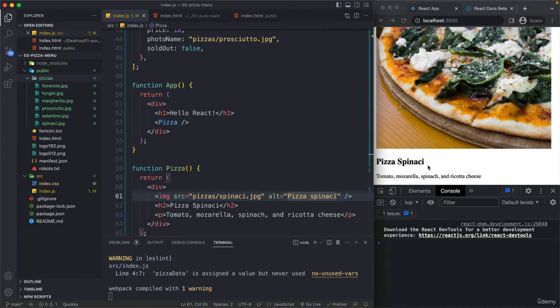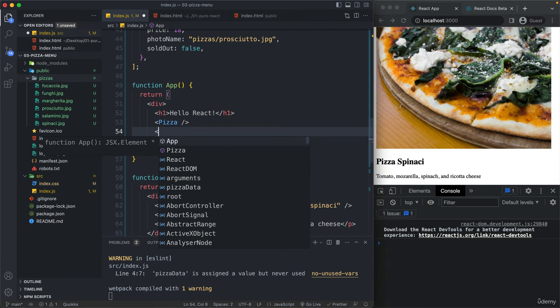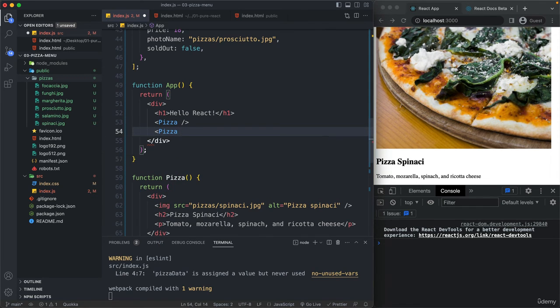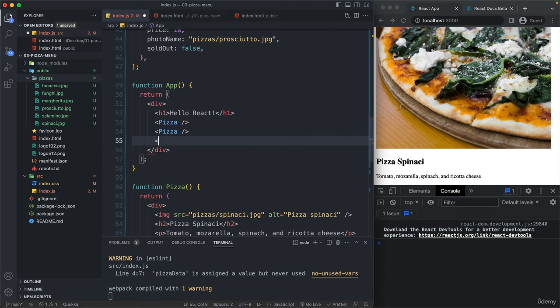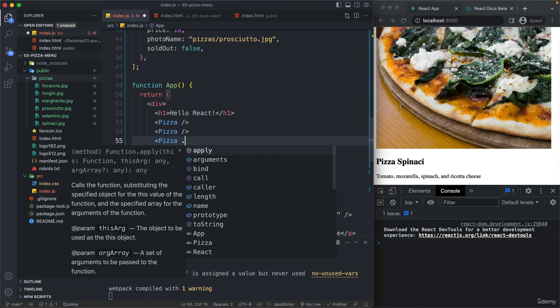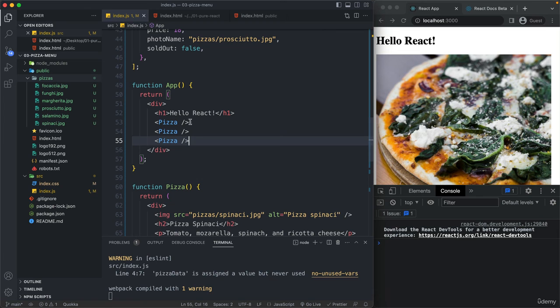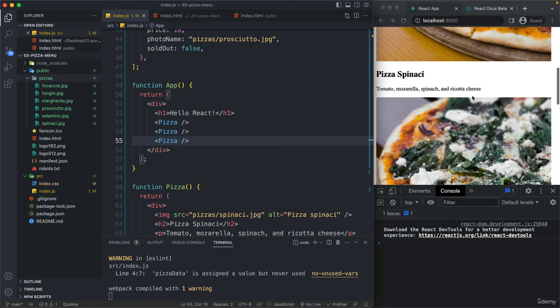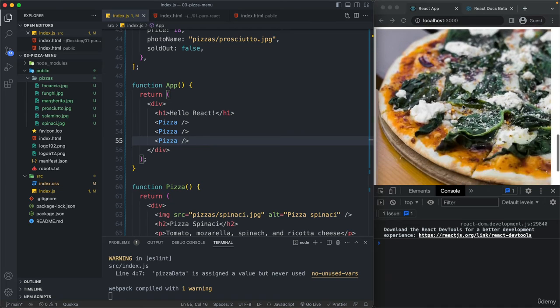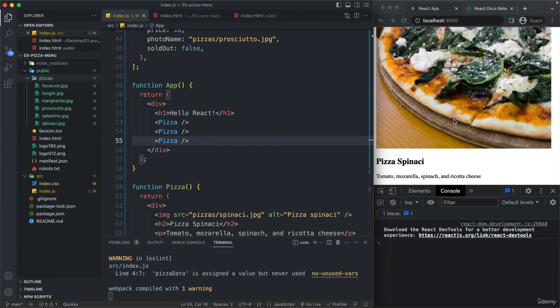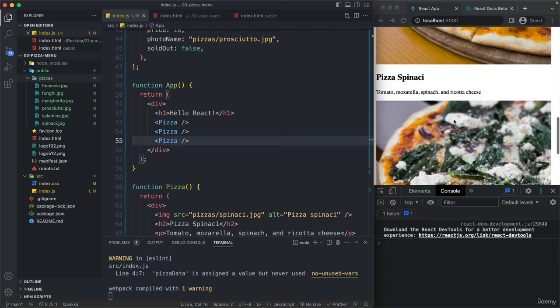So we have this component here, and now let's talk about the idea of reusing this component. And for now, all we're going to do to reuse this component is to basically use it several times. So let's do 3 times, just so you can see that now this piece of UI, which is the pizza component, will be included 3 times. So 3 times this delicious spinach pizza.